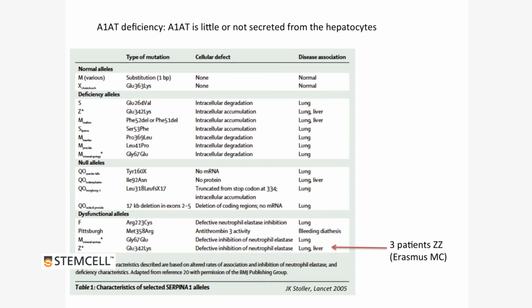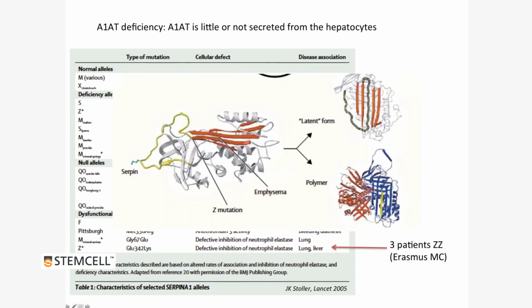This allele is interesting for us because in alpha-1 antitrypsin deficiency, the patients mainly have a lung disease. So alpha-1 antitrypsin deficiency is a lung disease, but it's a lung disease that is generated in the liver. And the patients harboring the ZZ allele, which is the most common, not only have a lung disease, they also have a liver disease. And this is because in this particular case, the alpha-1 antitrypsin protein gets misfolded, and then it makes these polymers that will precipitate in the cell.